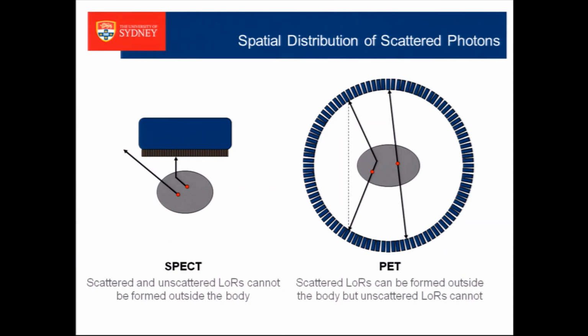There's also a problem of scatter. Now, scatter is a result of the Compton scatter I referred to, and it results in the deposition of activity outside the body in PET. So here's the scattered event, which we have a photon traveling this direction initially, then it interacts, scatters and changes direction, and that gives rise to the assumption of a line of response along this line, which is not useful information. And scatter can also occur in SPECT. But differences between them are that in SPECT, scattered and unscattered LORs cannot be formed outside the body, whereas they can in PET. And this makes a difference to the ways in which we can counteract scatter.